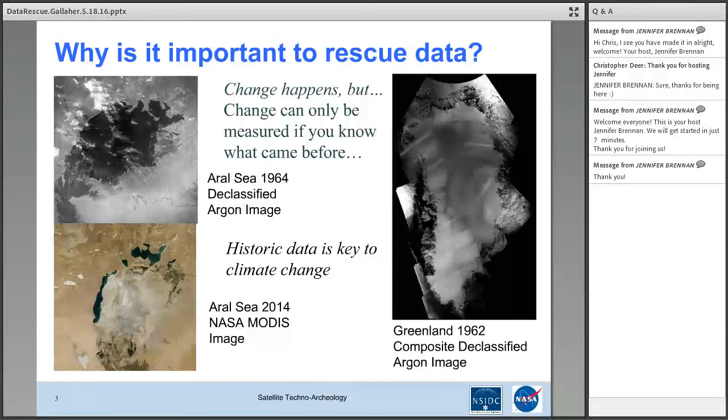If you look on the left there, you'll see the Arial Ice Cap, and I want to point this thing out. I call it the dog head right here. See if I can get this thing to come up. Right here is this little feature. Looks like the head of a dog. Here's the same feature 50 years later. And you can see the entire ice cap is now gone. We have imagery going a long way back. Looking over here, this is Greenland in 1962, and fairly amazing satellite-based data from that far back.